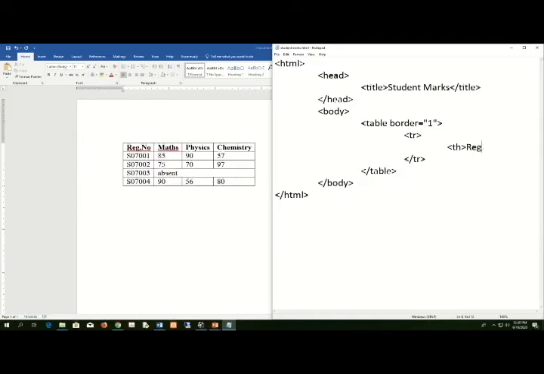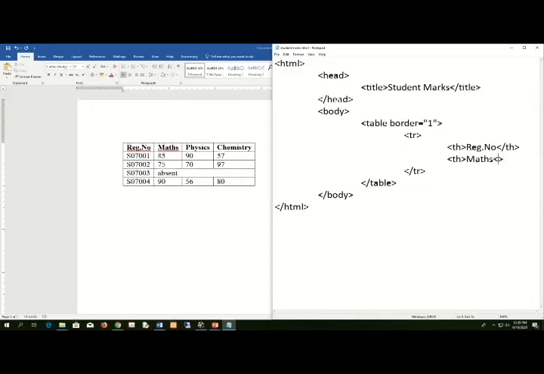Registration number. Close the table header, right? Registration number, like this, right? So I quickly create this, TH. So I use lowercase letters, right?